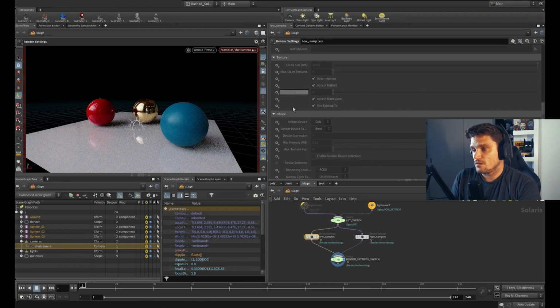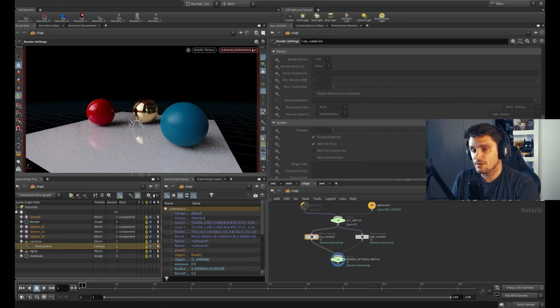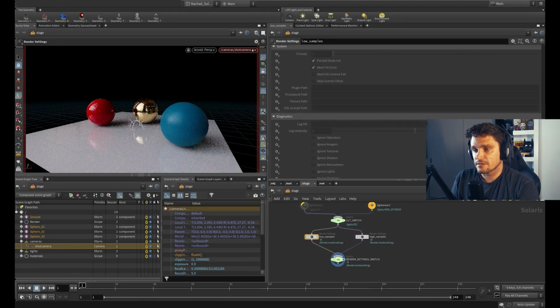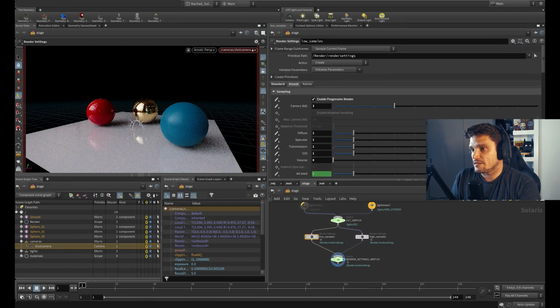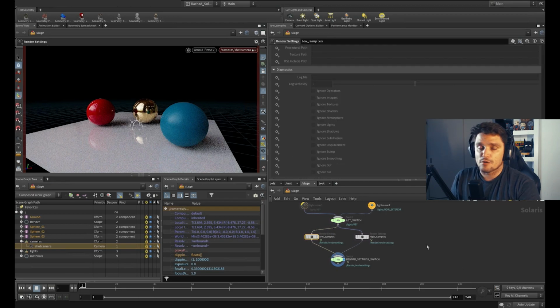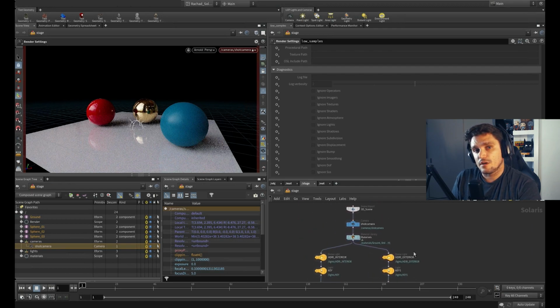Or else, auto mip map, accept untiled, accept unmapped, use TX, render device CPU, ACES, not ACES. You guys, you do you. That's your color space. And we have again the diagnostic tab with ignore bump, smoothing, depth of field, SSS, and yada yada yada. So that's it. You're probably gonna tell me, motion blur, where is it? Well, the motion blur is somewhere, and I will talk to you about those things in another video.